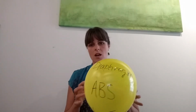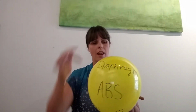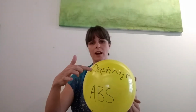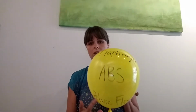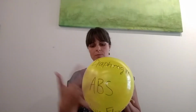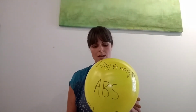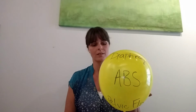And so just like our core, this balloon is a very pressurized system, and at the top of the system is the diaphragm, in the center are the abs, and of course along the bottom is the pelvic floor. And so this pressurized system is what holds all of our abdominal contents and specifically our pelvic organs.